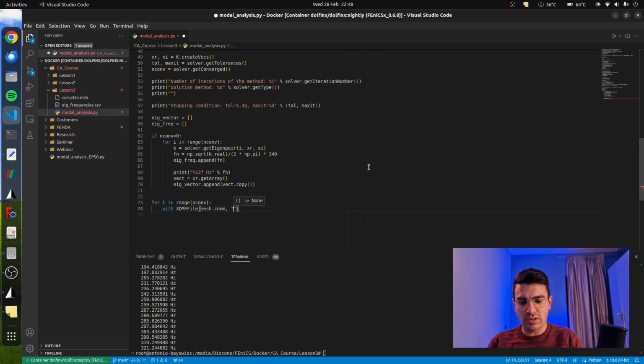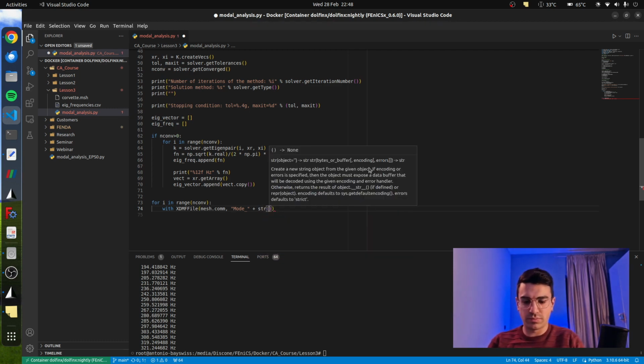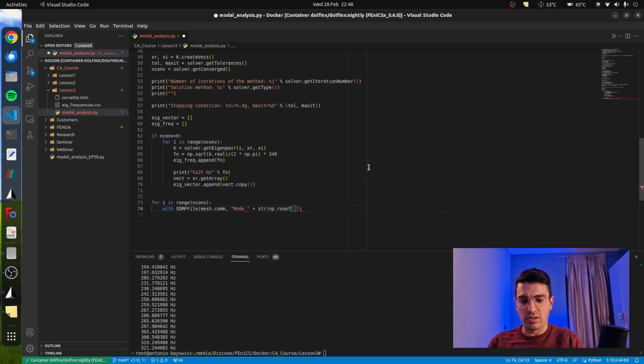Let's call it mode underscore, and then we will put the eigenfrequency number, but let's round it maybe. So let's use a string. Let's round the number of the eigenfrequency at the index i.